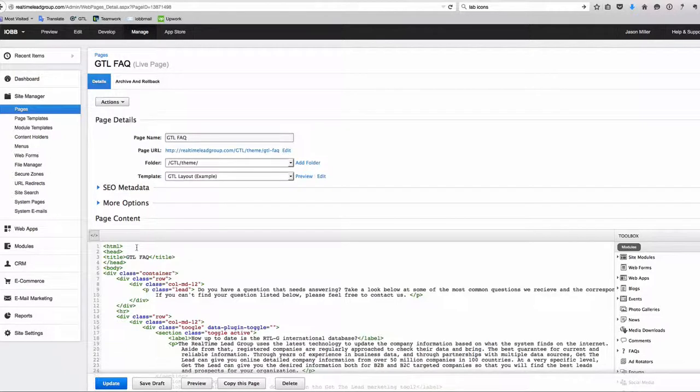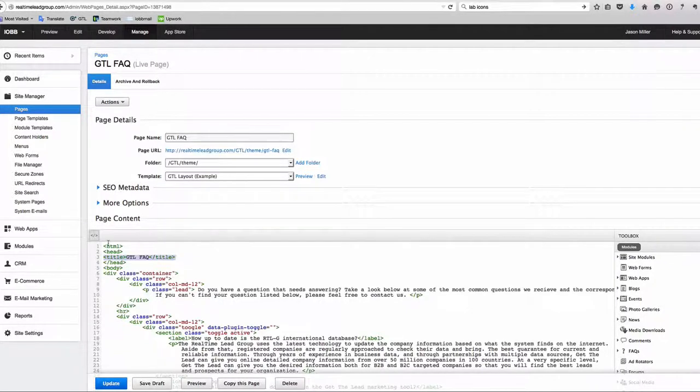You see here it says HTML and then head, title, and close tag. Anything in this page is going to be inserted inside a template. But if it has the words HTML, head, title, and so on, it's going to remove this and use it as an identifier to insert what's in between it.